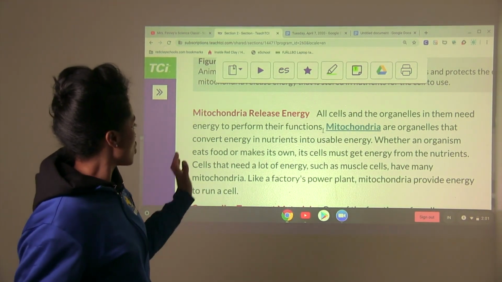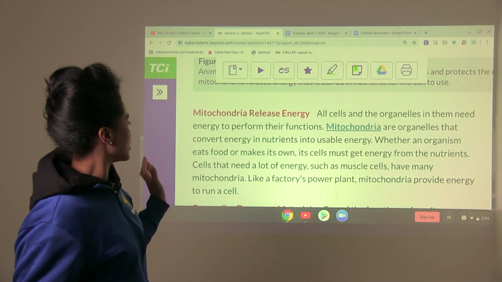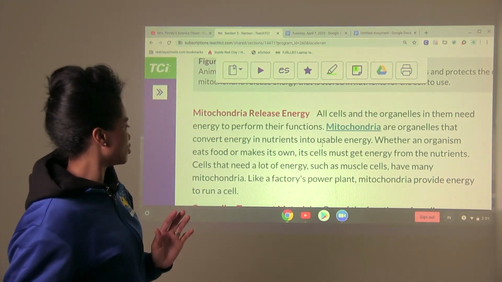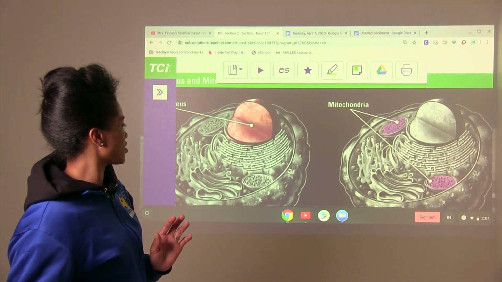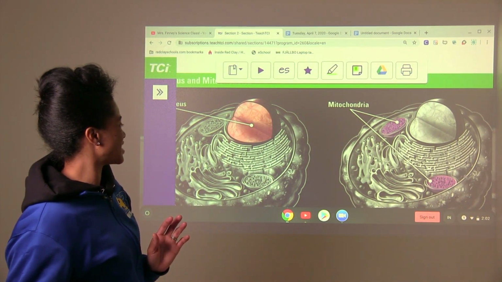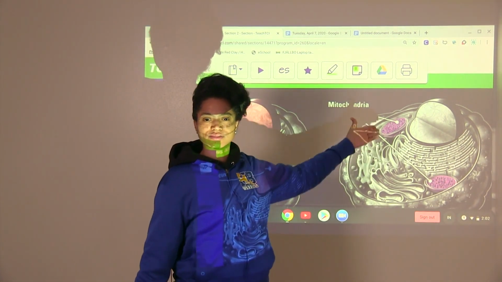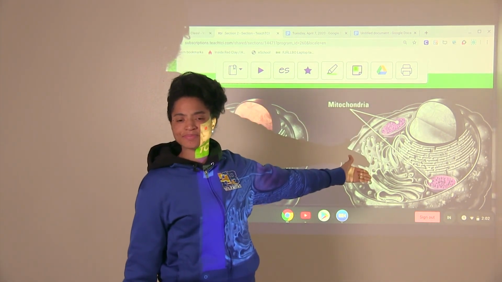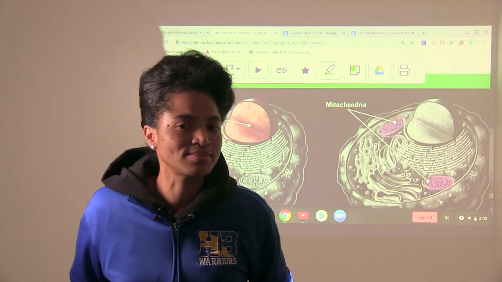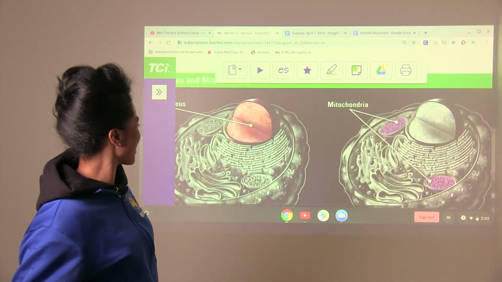All right, so right now, we want to look at mitochondria as the place that converts energy and nutrients into usable energy. See these two locations right here in purple? It's a visual of the mitochondria in a cell. Tell me in your own words, what does this do? It converts what? To what kind of energy? Usable energy.